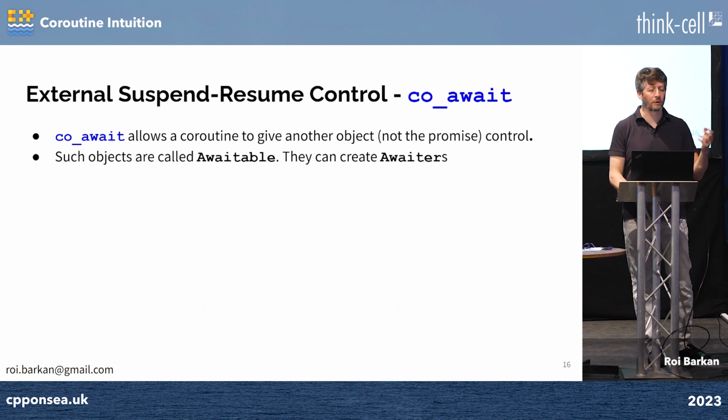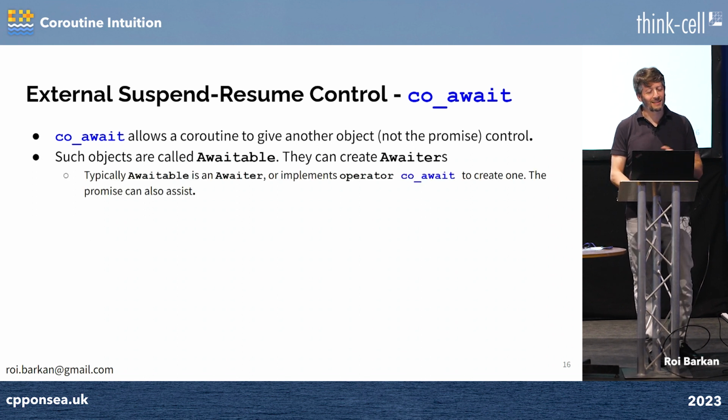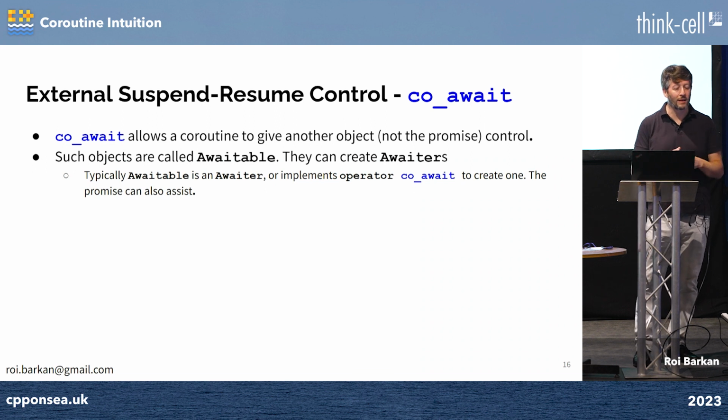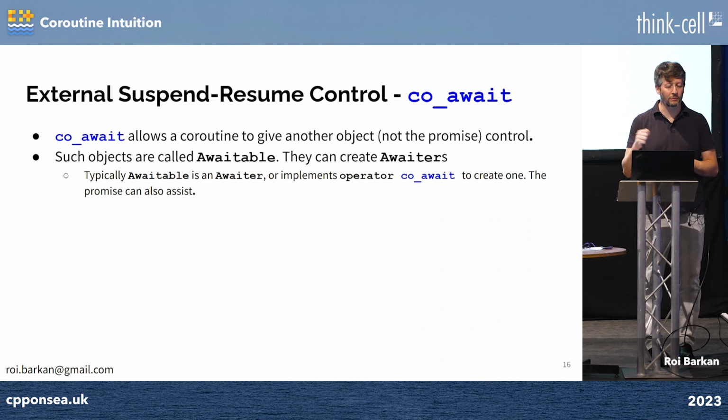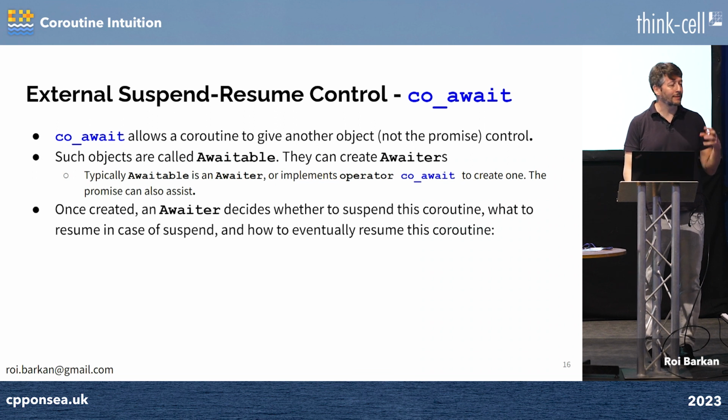These objects that you can call co-await on are called awaitables. And when you perform co-await on the awaitable, you'll receive an awaiter object. Typically, awaitables and awaiters can be the same type, actually, or there could be co-await operators for awaitable types that return those awaiters. And the awaiter is this thing that can be created inside, sort of like a temporary inside the coroutine frame, to control this specific instance of a suspension or resumption.